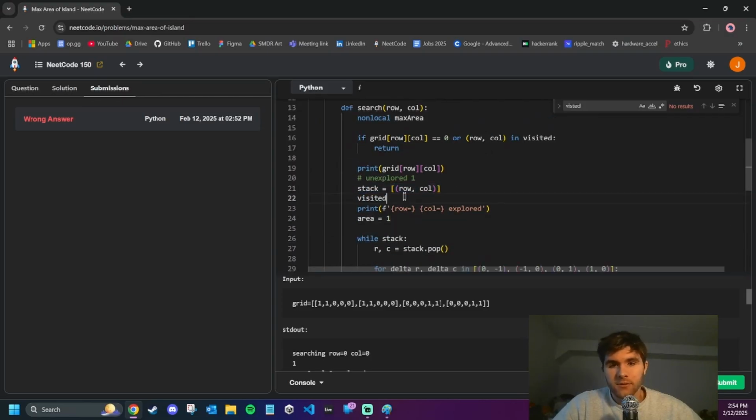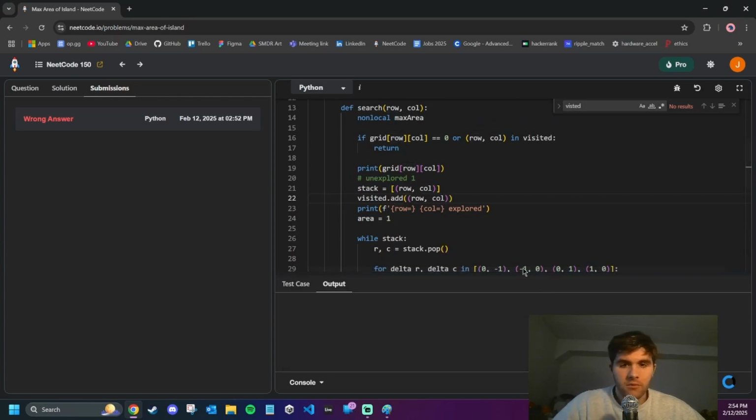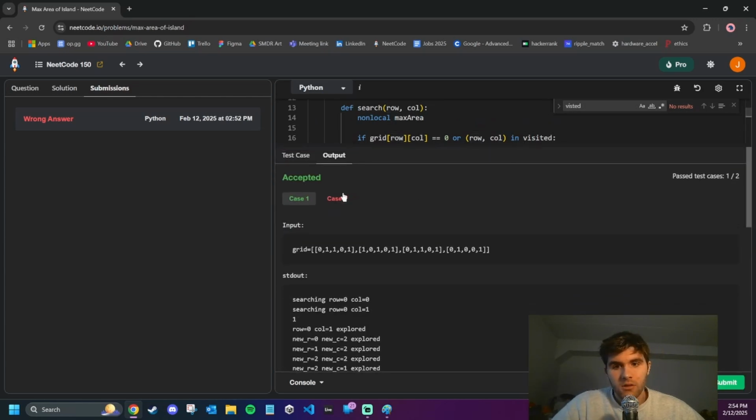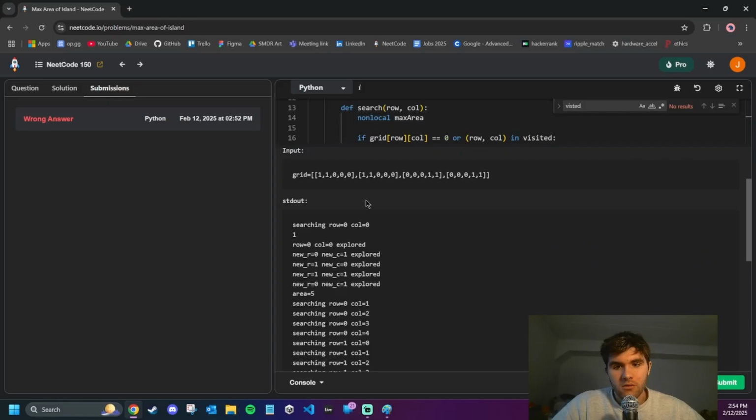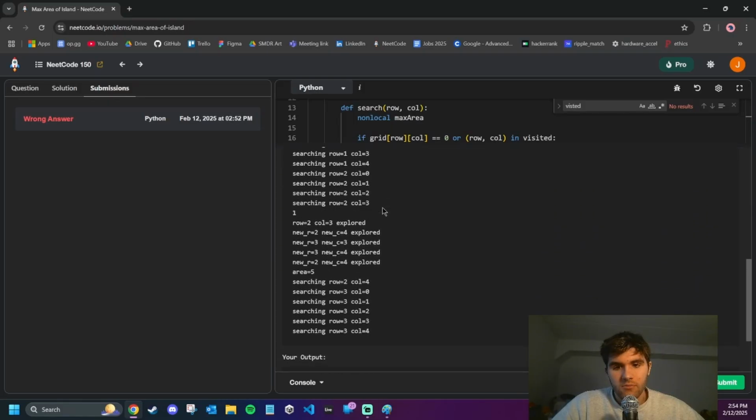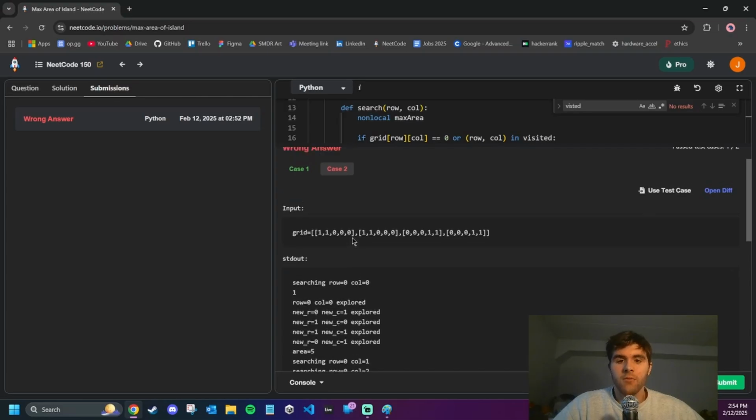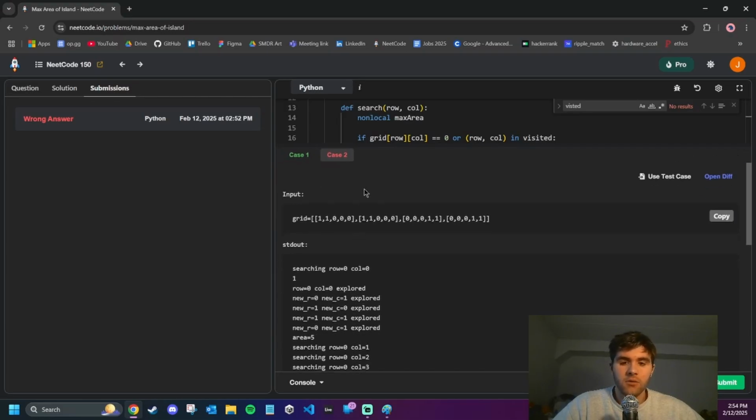I have to add this one to visited as well, like that. Could that be the problem? No. Okay, so both of them are returning area 5 when they're only area 1.